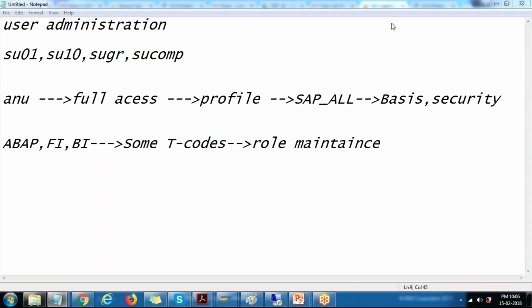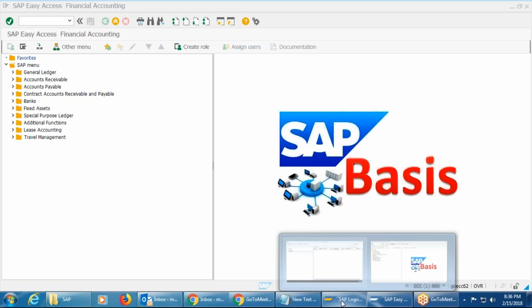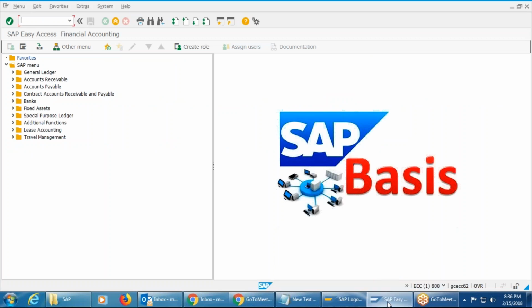So how do we do it? We go for a practical session one by one. I'm making you a presenter. Please share your screen, then log on to SAP and do it one by one. Now go to transaction code SU01.